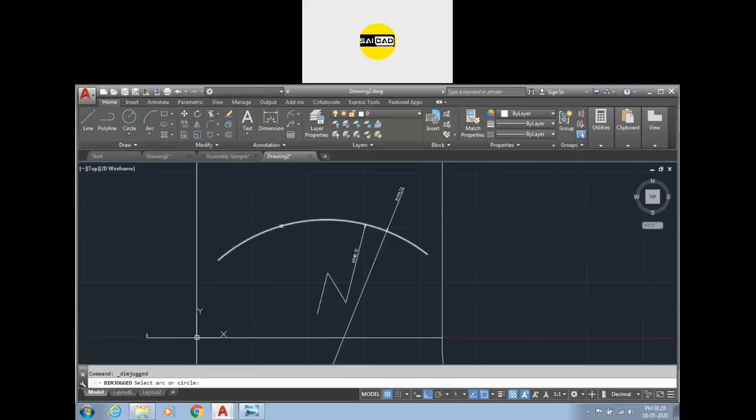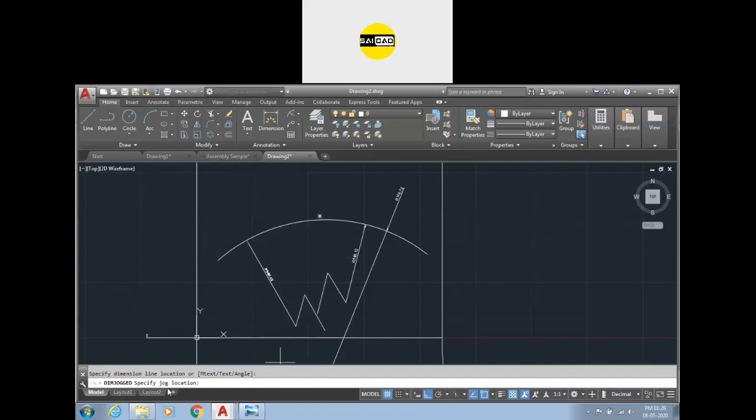We select the arc. Okay, jog can be applied on arc or circles only. So select the jog and select the arc. After that, specify where you want to make your center. I want to make it somewhere here. Now you can see your dimension can be created. Now it is asking for the dimension line, where you want to create your dimension line or where you want to place your text.